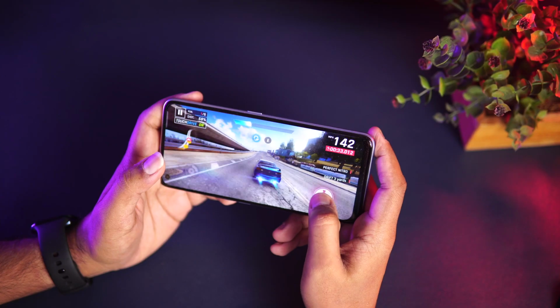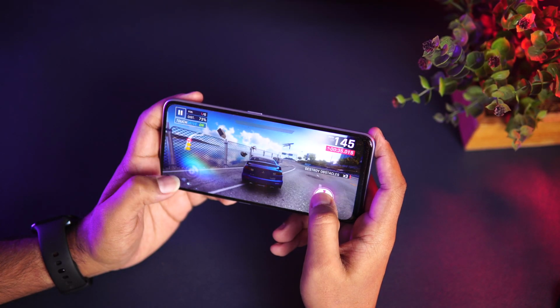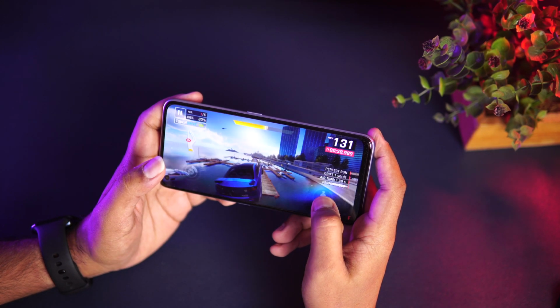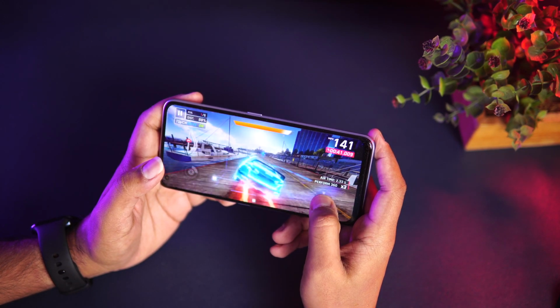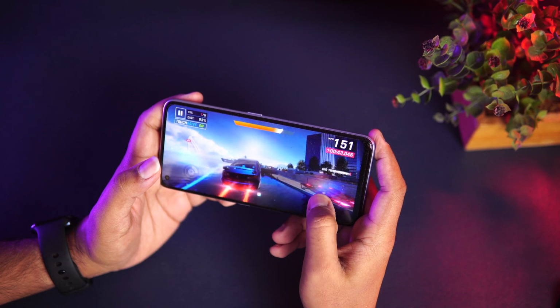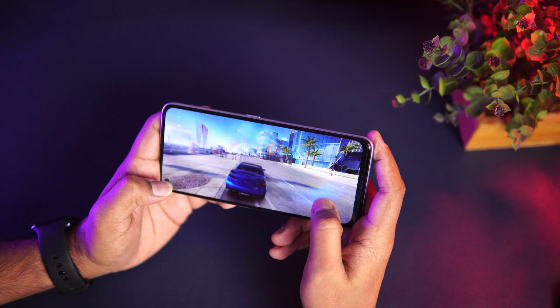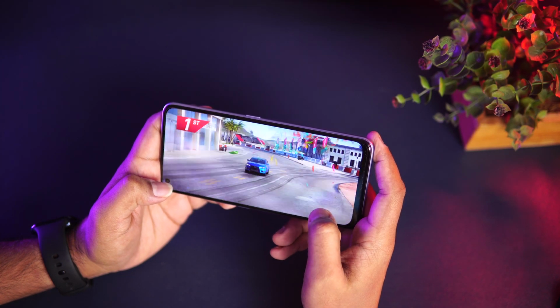Now in day-to-day tasks it's highly responsive, no lags whatsoever, and even in terms of gaming experience, we felt that it is able to play games with higher graphic options than a Snapdragon 750G. So the overall gaming experience definitely looks good, and you can actually play pretty good games on this device. Being in the 20,000 price segment, many of the users would want to play games, and this is definitely a good device for gaming as well. Now, other than that, the call quality definitely was good.